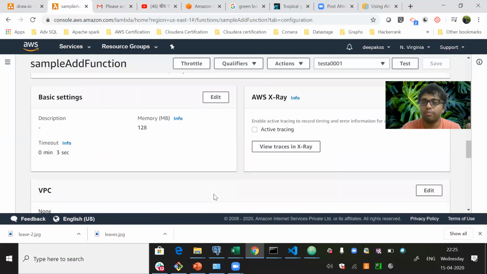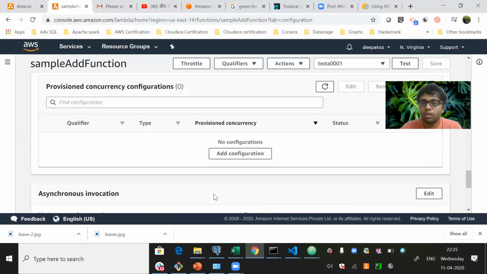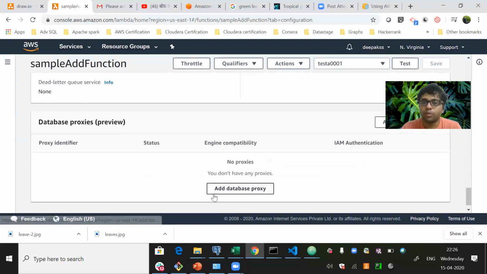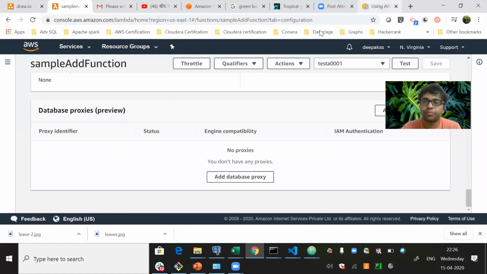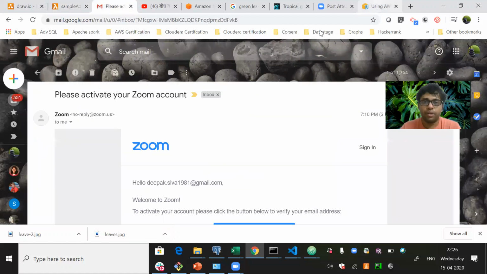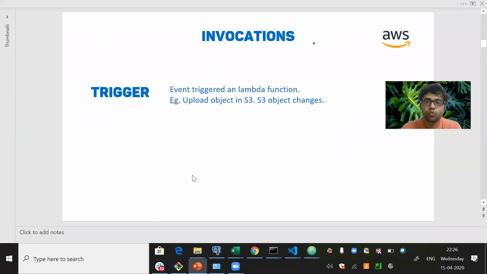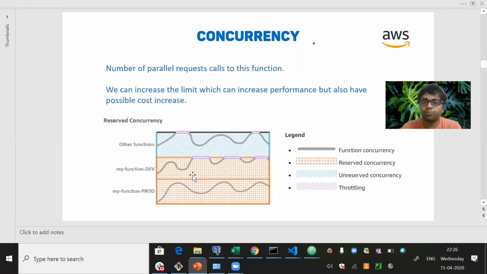About this Lambda, another thing I wanted to discuss is the concept of provisioned concurrency.